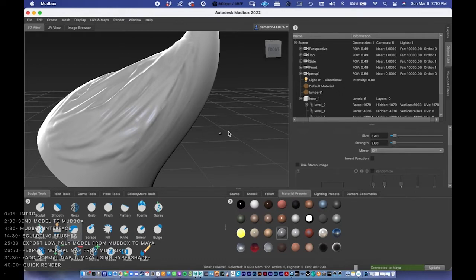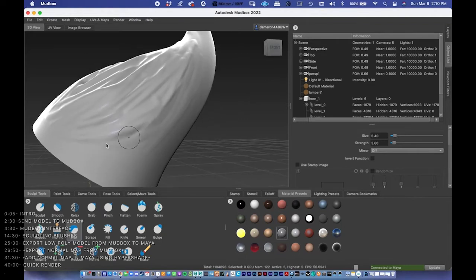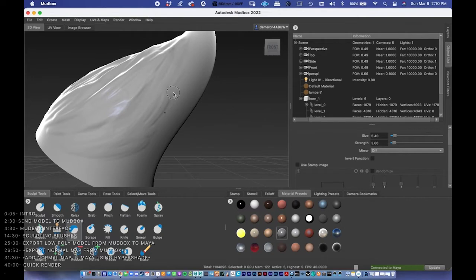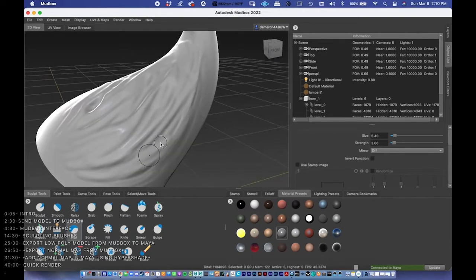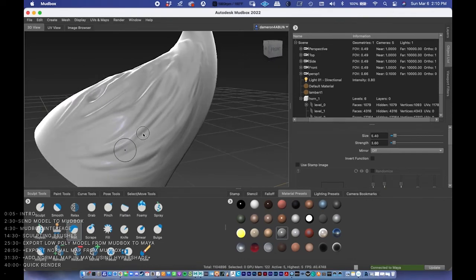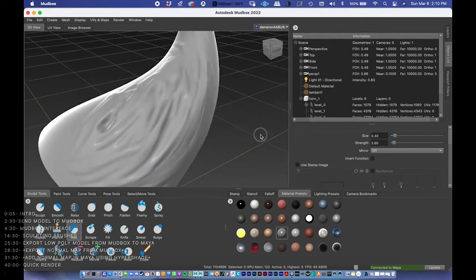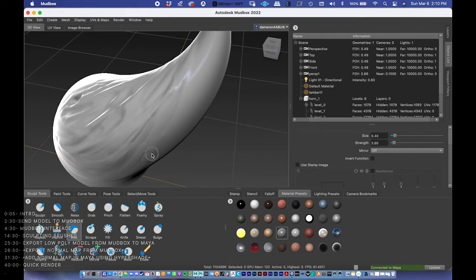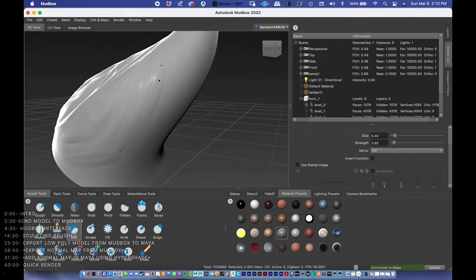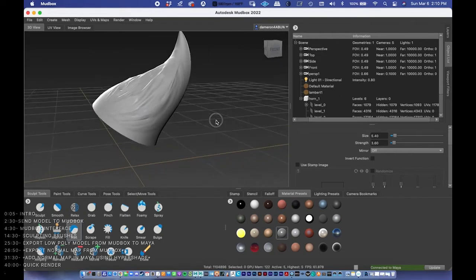If you're building up muscle structure, if you think about muscle on an anatomy model, when you look at muscle, it's made of a lot of little strings like this, and so you can build up form gradually using the wax buildup tool right there. It's got some nice properties to it. So I can just fill this in a little bit. And let's wrap this up here. So this is our sculpt right there.